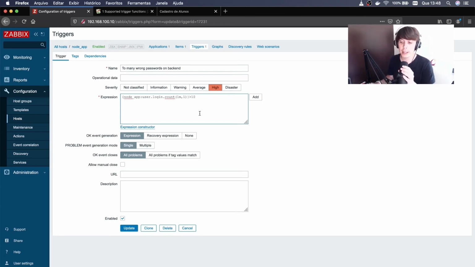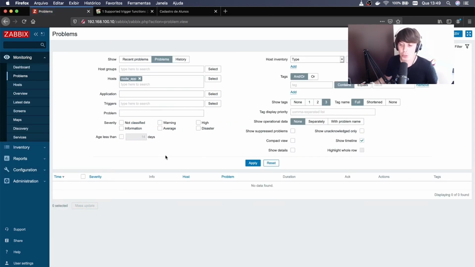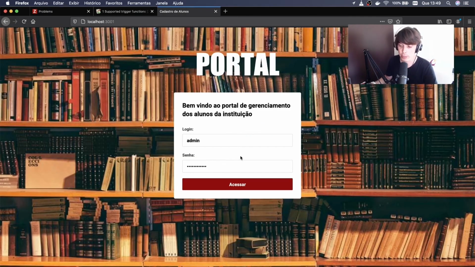It could be anything you want, but I used this example to make it easier to understand and apply. So if I go to monitoring, problems, and try to log in with a wrong login and a wrong password 10 times in the last minute, we have a problem.